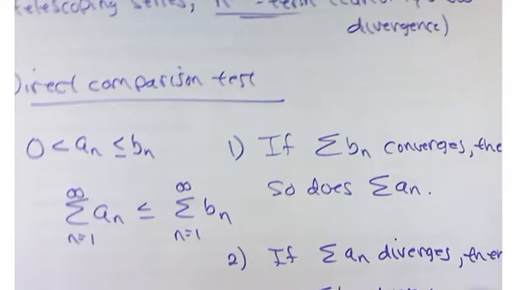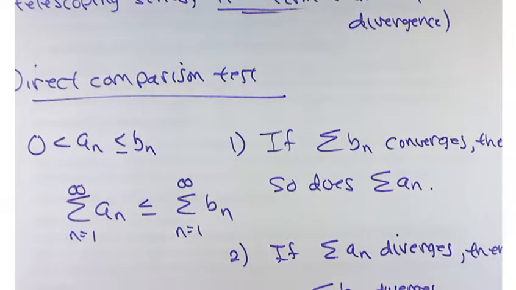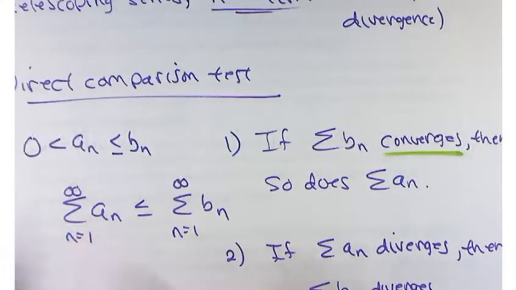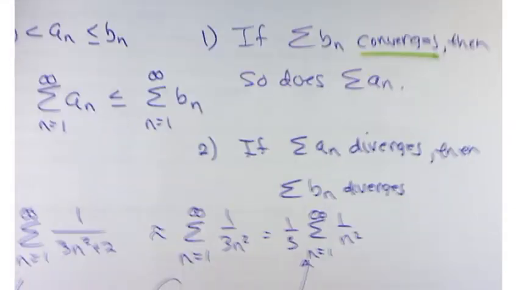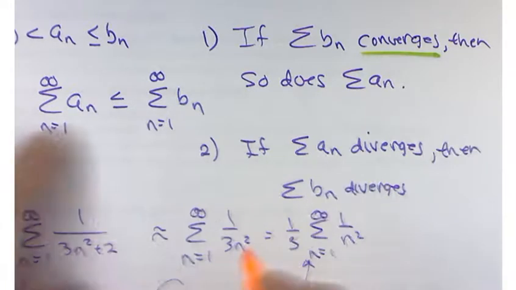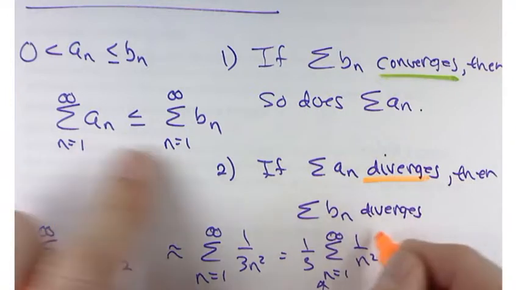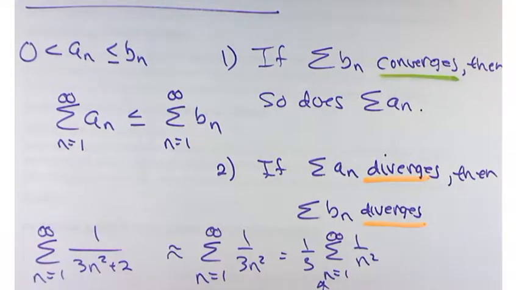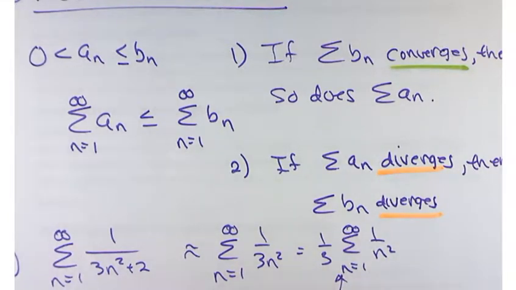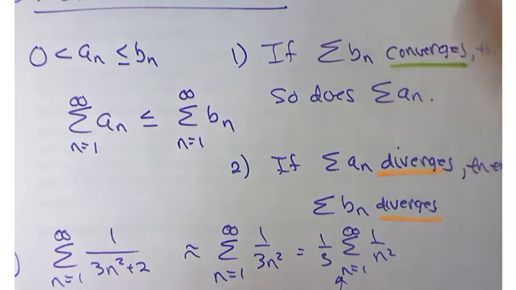So it's one of two things, like we said earlier. If this one converges, then so does this one. If you have something that diverges, then if you want to prove divergence, if this one diverges, then so does this one. But you have to be careful about the order. So it's for this reason that I often recommend people just use the limit comparison test. We'll do a couple more of these and then we'll do the limit comparison test.